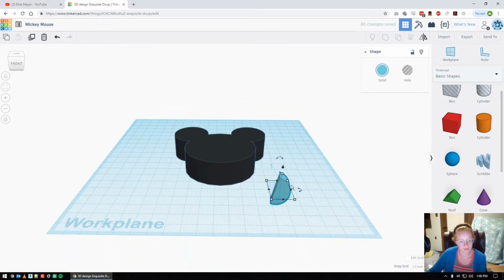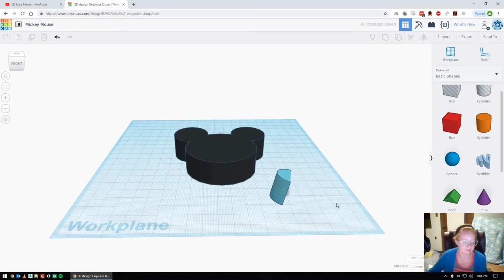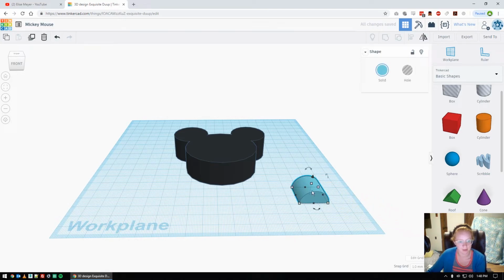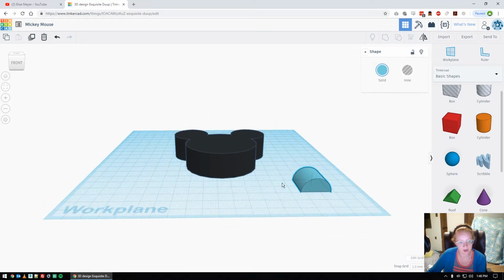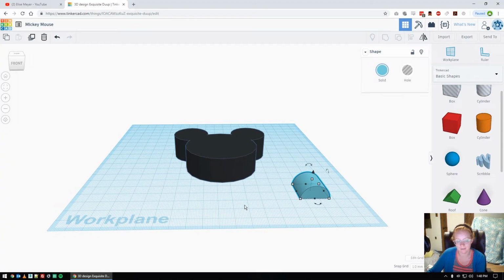Alright, so hopefully you rotated around with those 3 sets of arrows, and yours is probably looking kind of not great like mine. So I'm just going to click it and get rid of it. That was just my practice. And I'm going to grab a new roof and rotate it how I want. So right now I can see all 3 sets of my arrows. So that's what you need to do. If you can't see all 3 sets, go ahead and rotate a little bit until you can. Have yours in a similar view to mine.